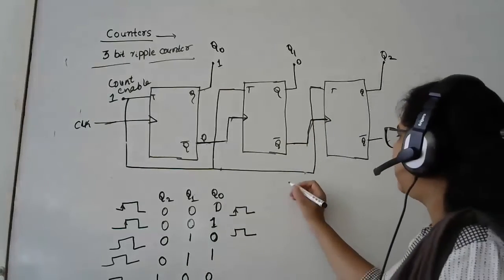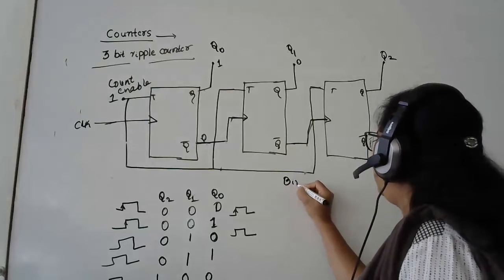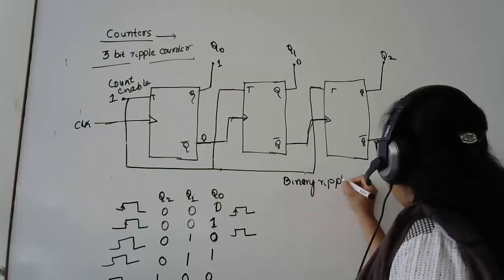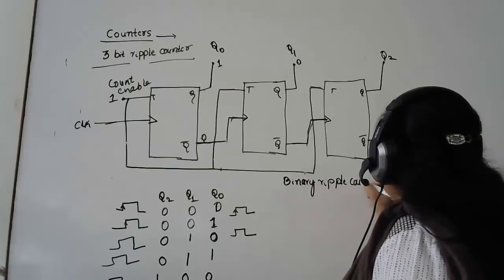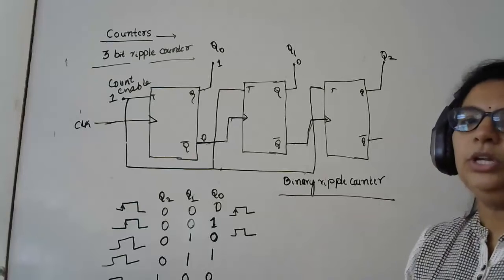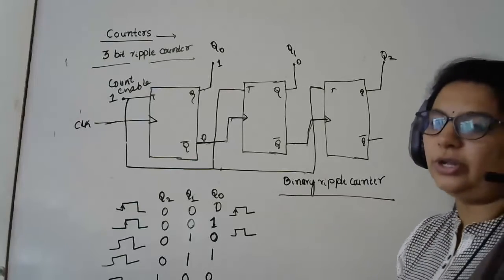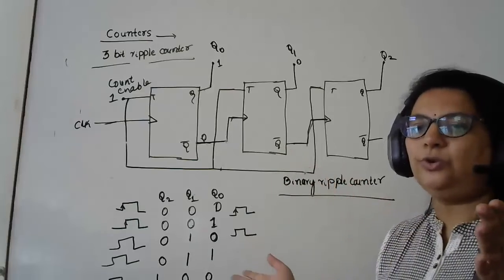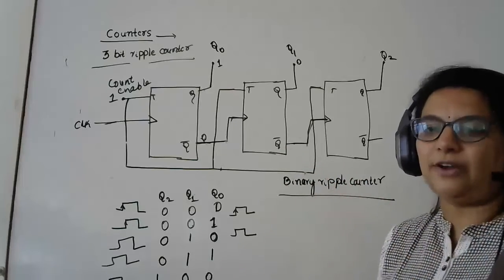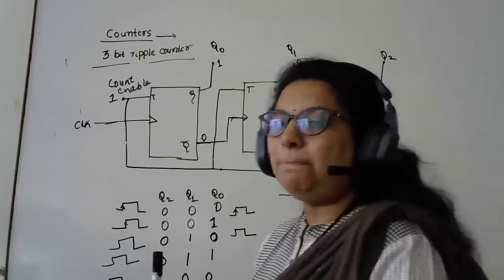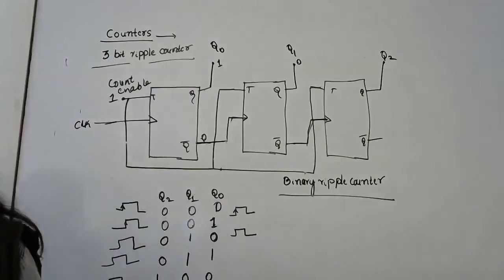So this counter is called a binary ripple counter. We have another name for this also. We'll see that in our next class. If you keep on doing this, you can beautifully see you will be getting a sequence from 0, 0, 0 to 1, 1, 1. That is a 0 to 7 count you are going to get by using T flip-flops as a binary ripple counter. Is this clear?